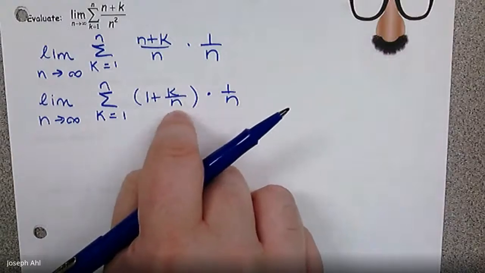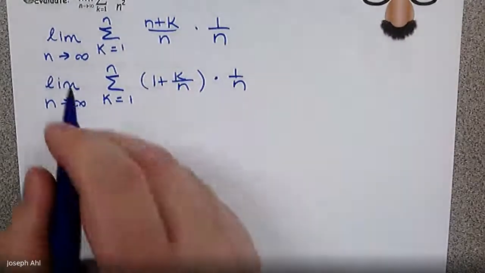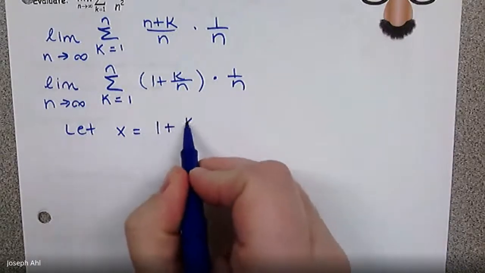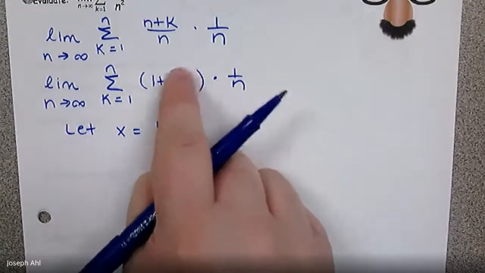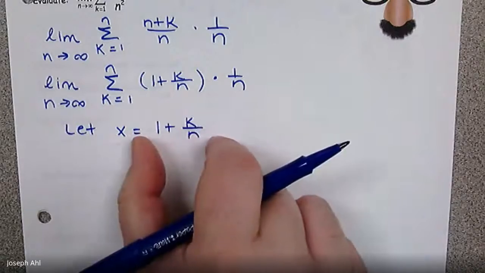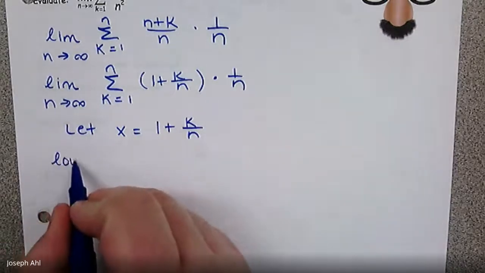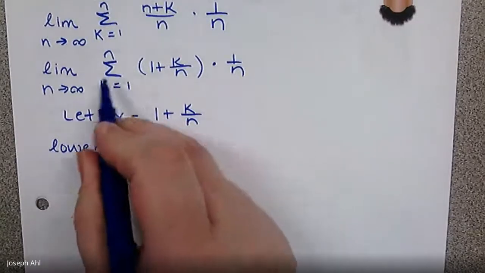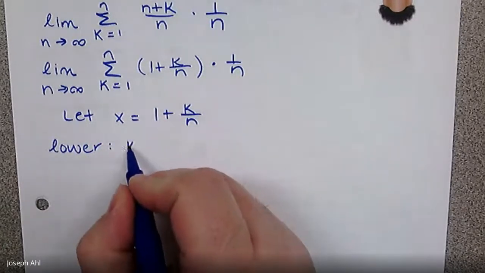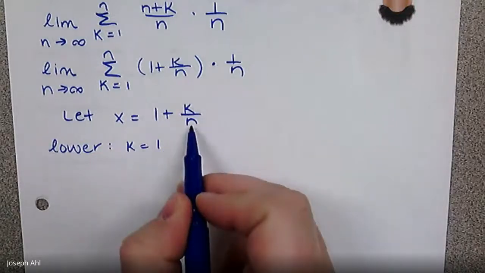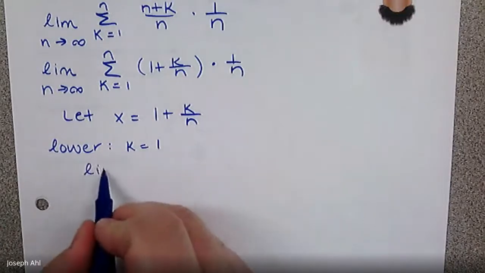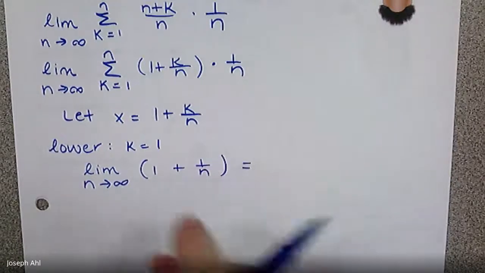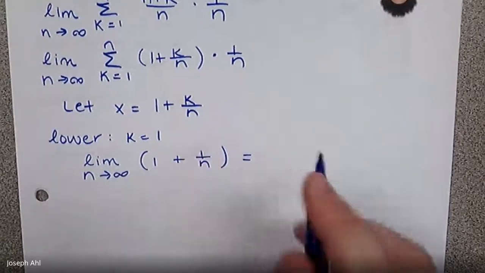And we've done questions like this. I'm going to try and do it where I let x equal the whole quantity on the inside. It will make the integral just a little bit easier in the end to evaluate. Not that it would be more challenging, just let x represent this. But if I let x represent the whole quantity, let's talk about what the upper and lower bounds are on our integral. So the lower bound comes from when k equals 1. So if k equals 1, we get that this would be 1 plus 1 over n. So the limit as n goes to infinity of 1 plus 1 over n, well, as n goes to infinity, this goes to 0, so that's going to be a 1.